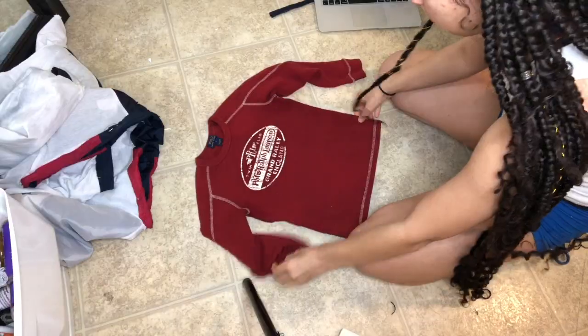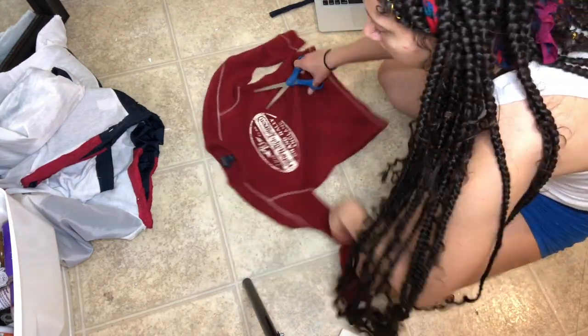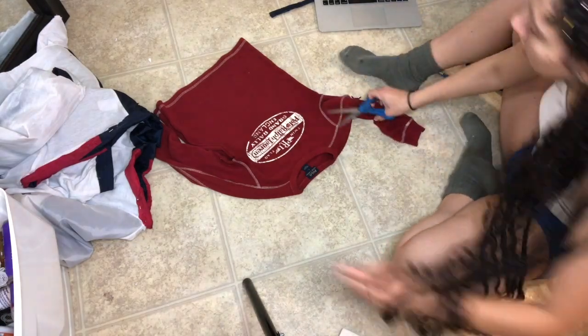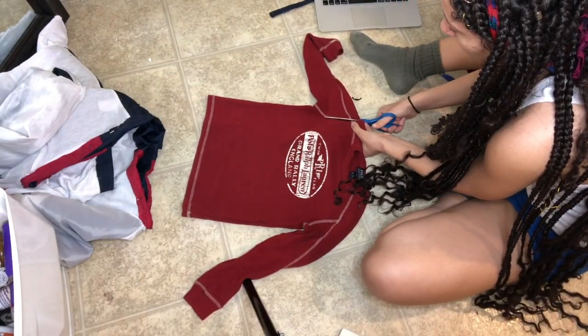It was just a little tight on, so I decided to turn this into a top, like a tube top. And this is super easy. All I'm doing is cutting off the sleeves and cutting straight across where the sleeves end.